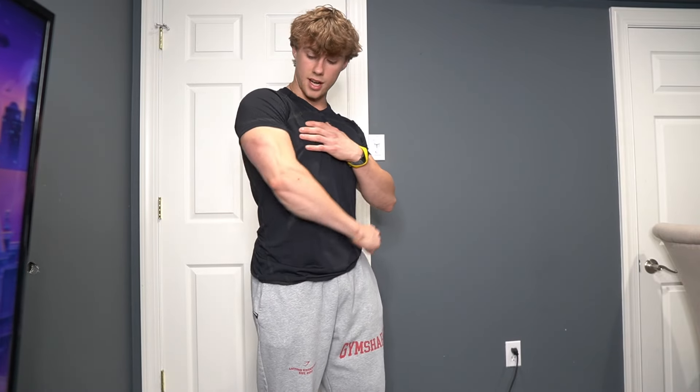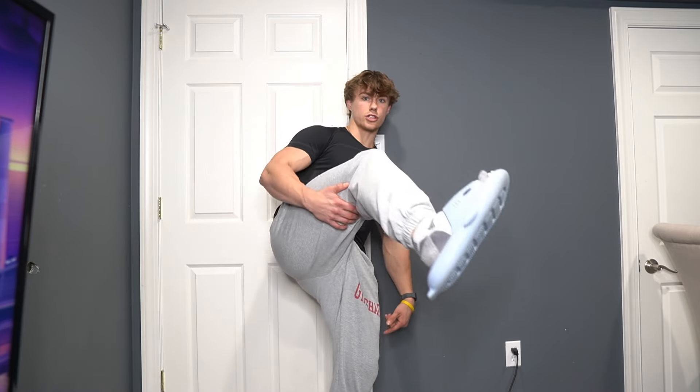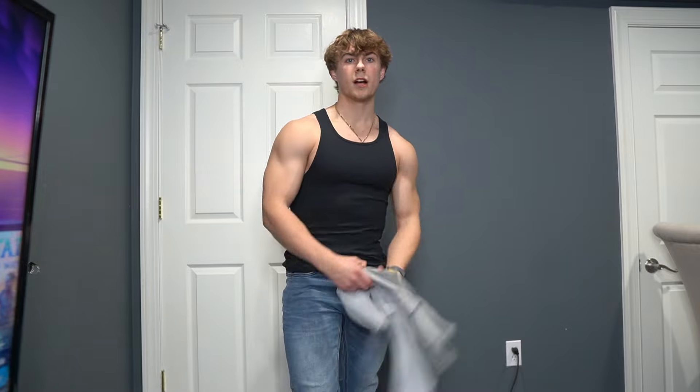Under the zip we have a really nice shirt — the 315 Tee. It's a great shirt whether you're hitting legs, arms, literally anything. It's not super tight but it hugs the arms and your back really nicely, so you can look massive in the gym. So this is our arm day fit: the 315 Tee, the Vital Quarter Zip, and these joggers. As for shoes, I'm wearing Gymshark slides — low-key drop these because they're heat. That is fit number one.